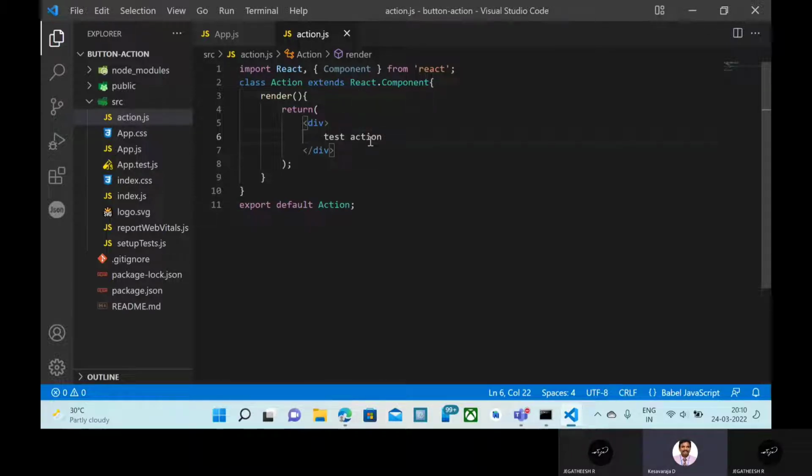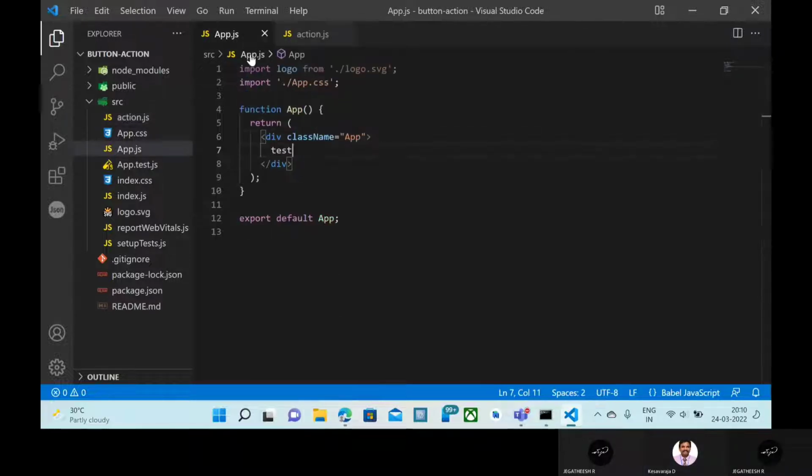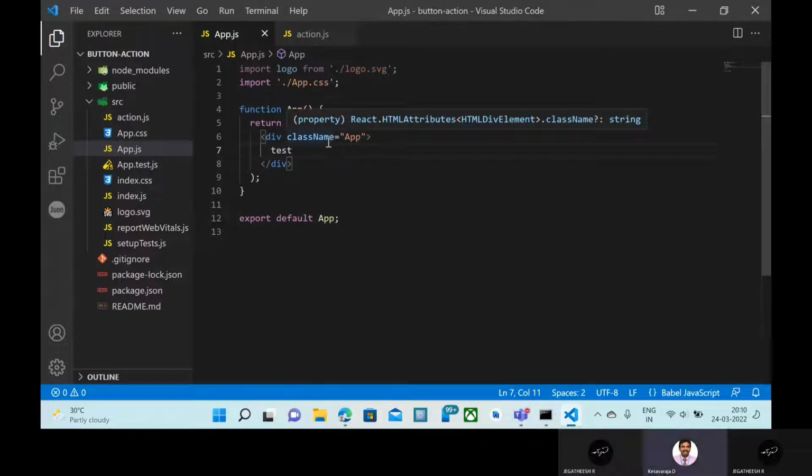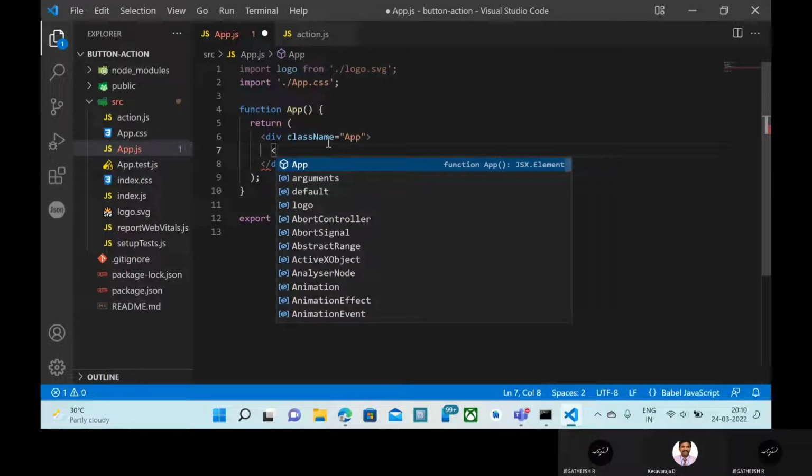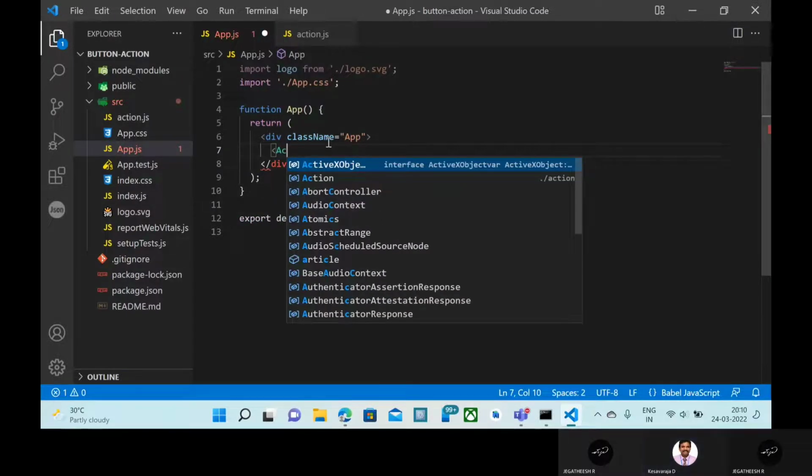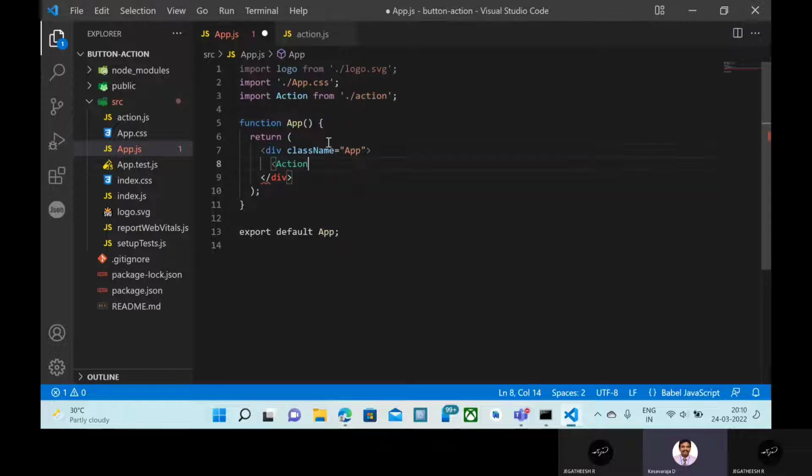Now we will check whether the component is working or not. So go to app.js, remove the test and add the component. The name of the component is Action. So less than, capital A Action, choose that component, then greater than.